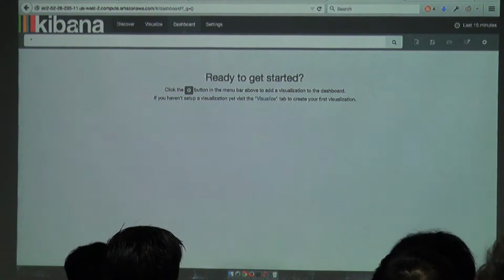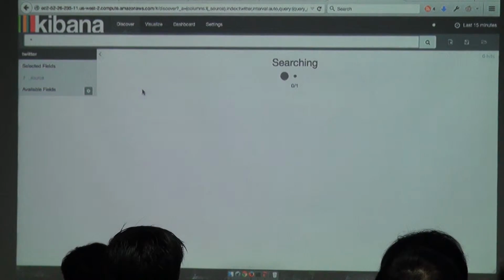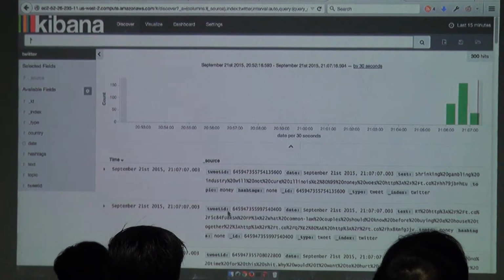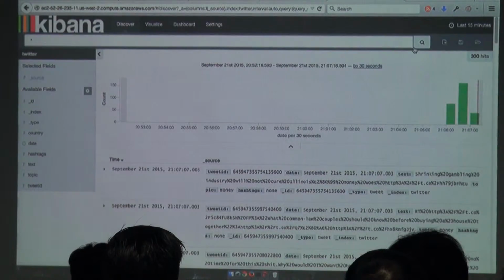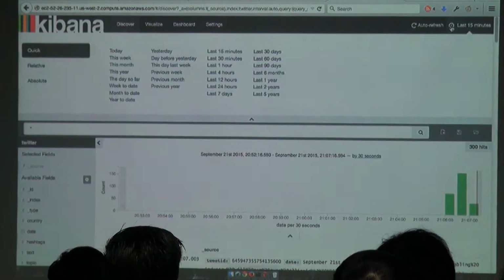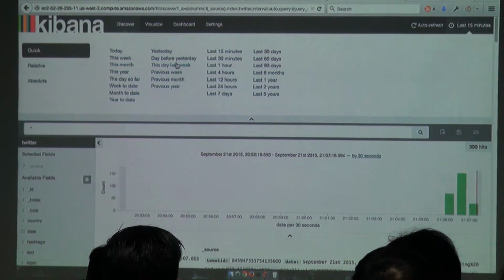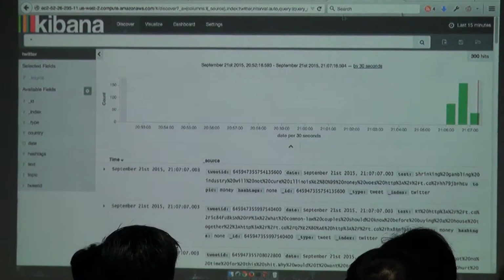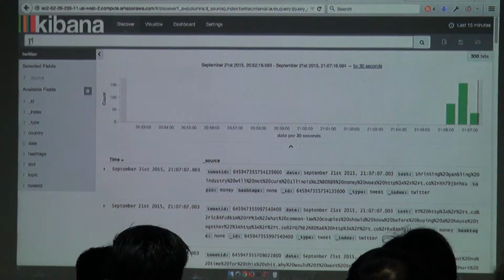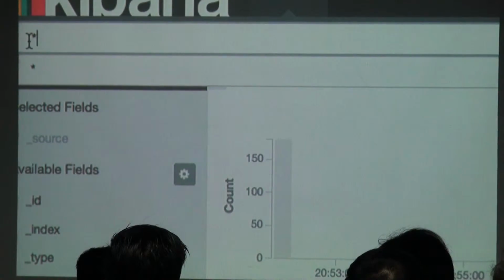So this is Kibana. This is the user interface of the visualization tool that sits on top of Elasticsearch. So if I look at Discover, I should see now there are tweets coming in, which is great. A lot about money so far, which is to be expected. What Kibana allows you to do is to quickly move around in terms of data, start exploring it one by one, and also start filtering it using filter tags on here.